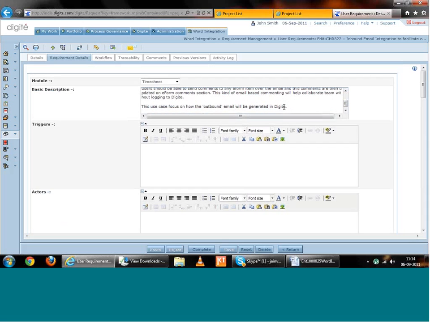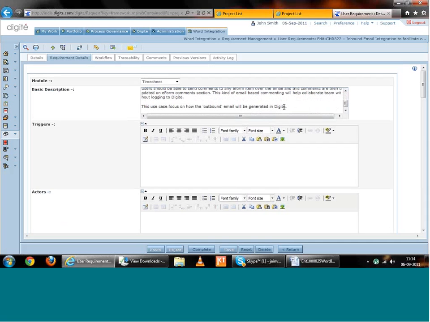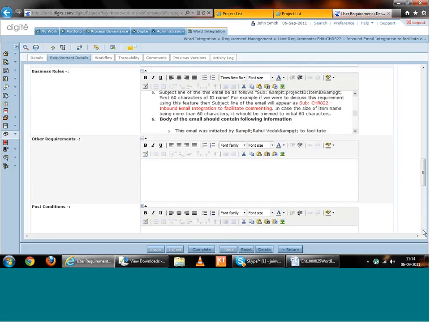So all the bolds or modifications which you do for these fields will not be taken into consideration once the document is checked in back into Digite. Just a step of caution here. Do remember to add fields which you want to use in Word as a rich text field within Digite.